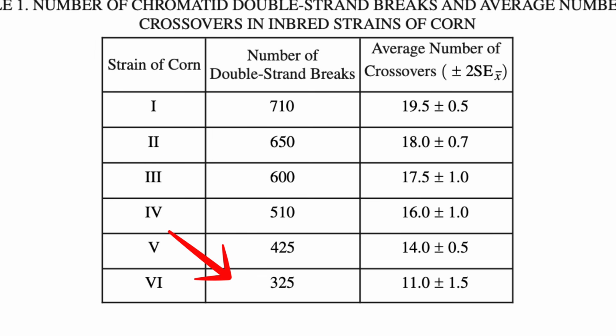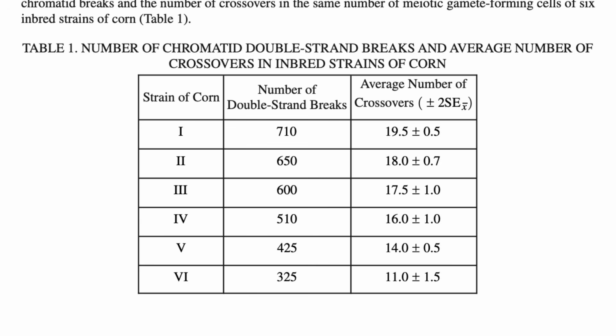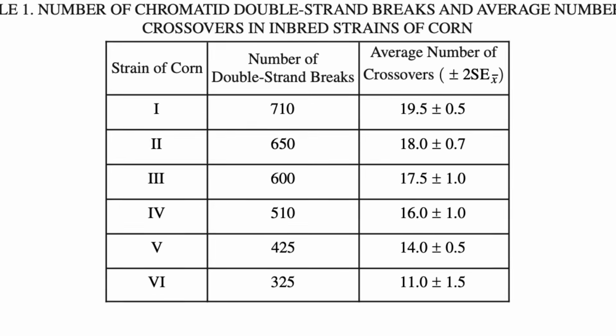Now, they probably just labeled the strains in accordance with that particular parameter, but we also see that there seems to be a decreasing number of crossovers in the same direction, meaning that there is absolutely a correlation between the number of double-strand breaks and the number of crossovers. This checks out because with more double-strand breaks, there are likely greater opportunities for crossover instead of simply repairing, as we saw in Figure 1. So this means that strain 1, with the largest number of double-strand breaks as well as crossovers, is more likely to have the greatest possibility of creating more varieties of corn than strain 2, which is more likely to do so than strain 3, and so on. Okay, so far so good.